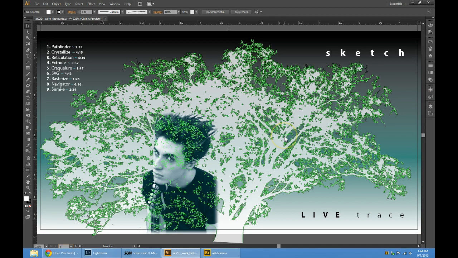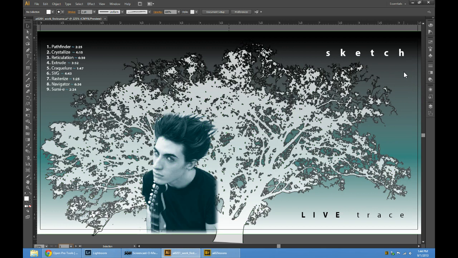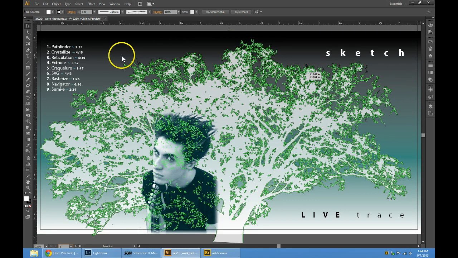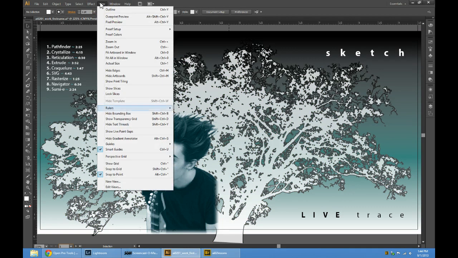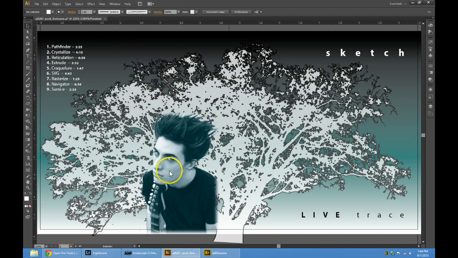And when I hover over things and I get that green, those are my smart, what is it called? My smart grid or something. Let me look. Smart guides. So there's a check mark next to smart guides. If I didn't want that on, I could turn that off. And so now when I'm hovering over things, I don't get the green anymore, which is okay for this one. But a lot of times you're going to want that because you're going to want to connect a line to something or connect two pieces, and you want it to connect exactly.